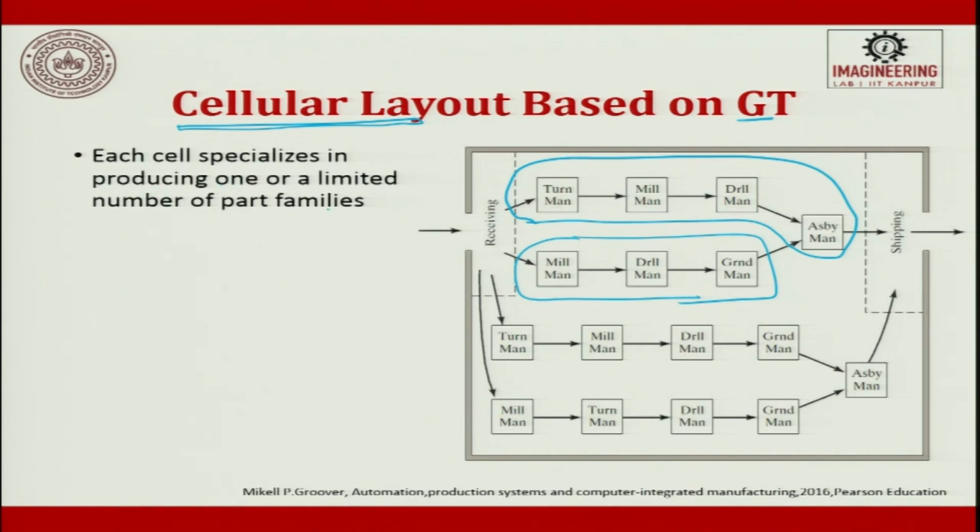Another big advantage is, suppose you have established 3 lines like this of the same group of machines, and one machine conks off, the other 2 groups will be able to take the load and you will be able to make the output. So, cellular layout is a new concept wherein we are grouping machines based upon the part to be produced, producing one or a limited number of parts in a part family.